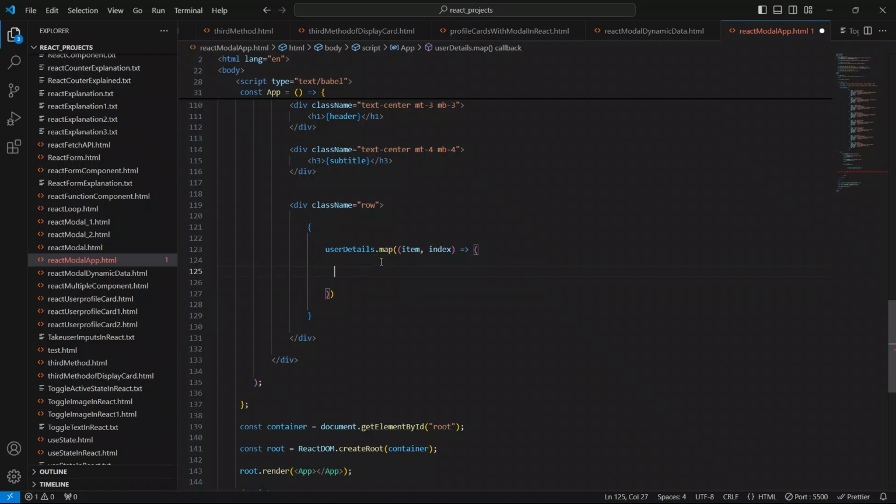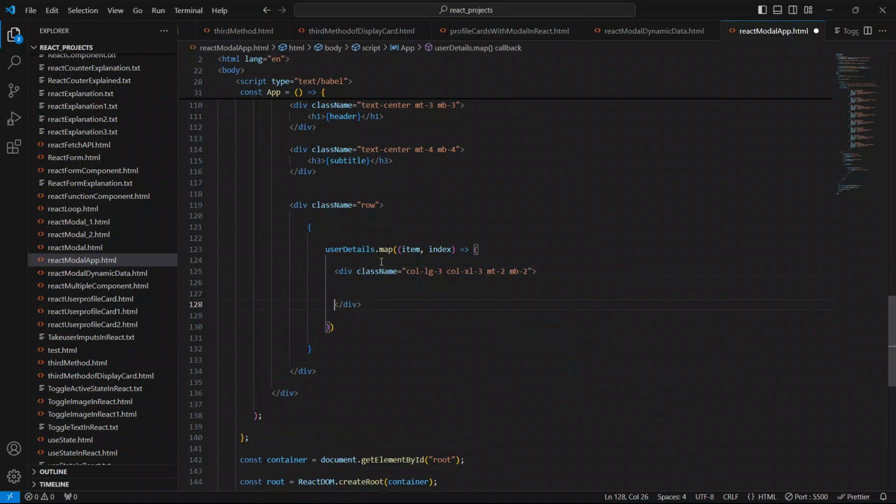Now we will create another div and close it very quickly. I'll give the class name col-lg-3 and col-xl-3, with a little margin top 2 and margin bottom 2.